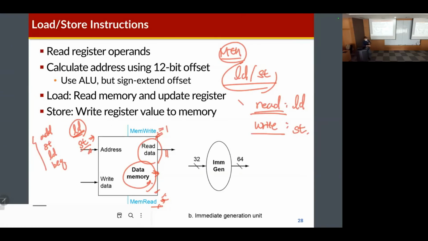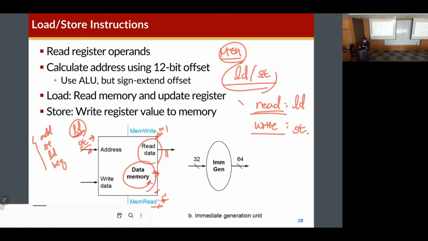But if we consider the required operations for data read, and want to save power consumption, then we can make the memory read control signal. And then the memory read operation is performed only if this memory read is 1.